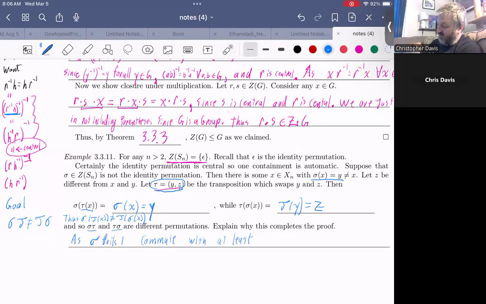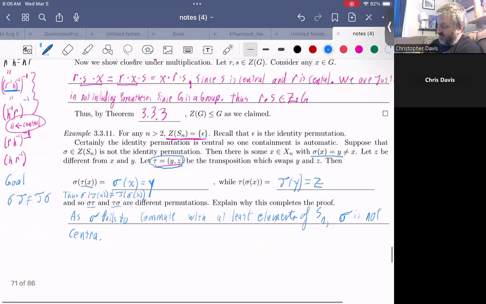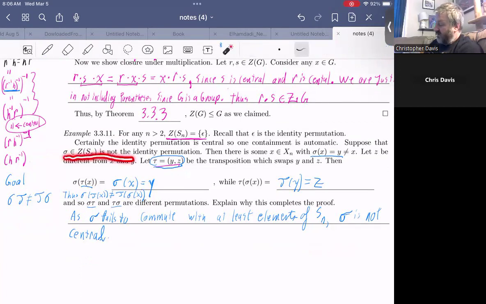Sigma fails to commute with at least one element of the symmetric group, so sigma is not central. So what have we shown? We've shown that every non-identity permutation, so every permutation that's not the identity, is not central.